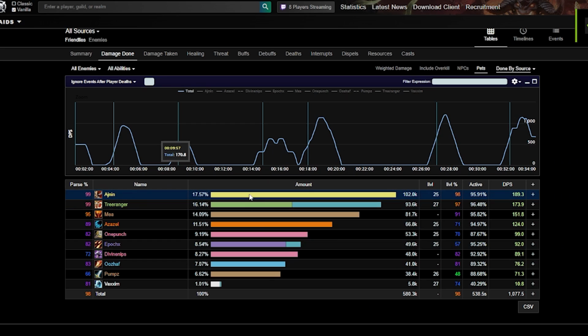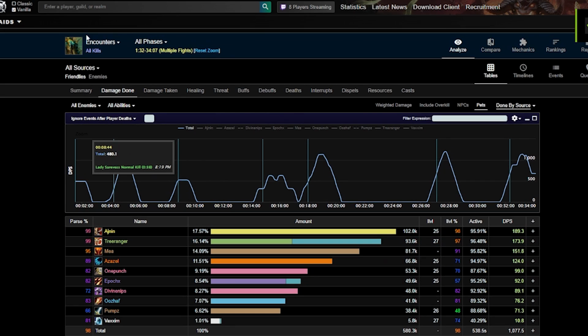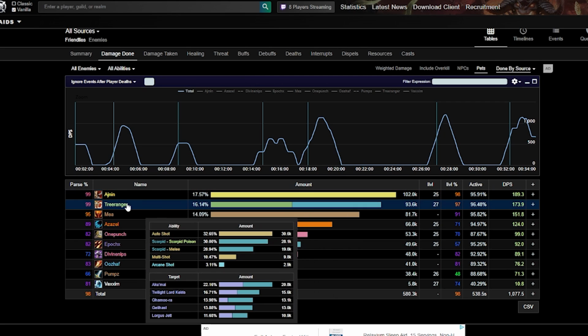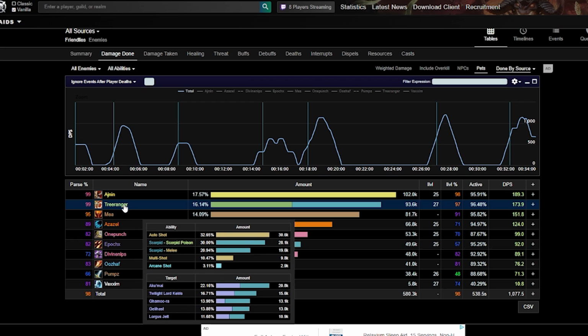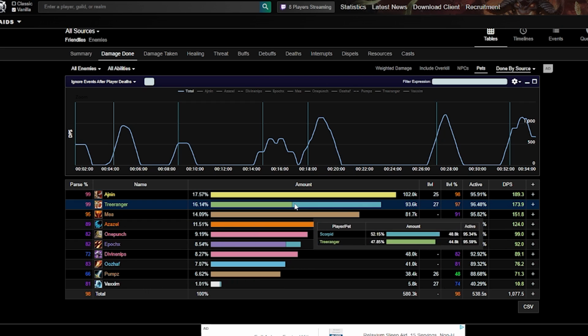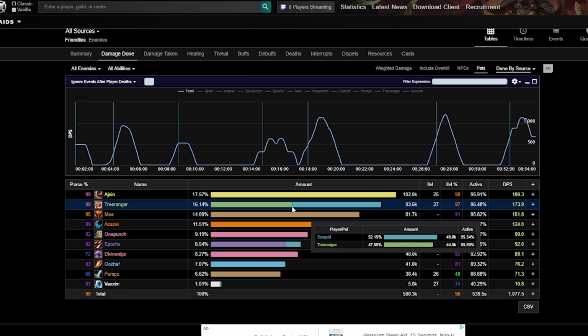If we go back to the raid here, this is for all encounters in BFD overall. He was the top damage in the raid with 102k damage, which is pretty significant compared to the second in line, which was Tree Ranger, the Hunter, that did 93k damage. As you can see here, though, half of that damage is his Scorpion Pet, which is still insane to see.